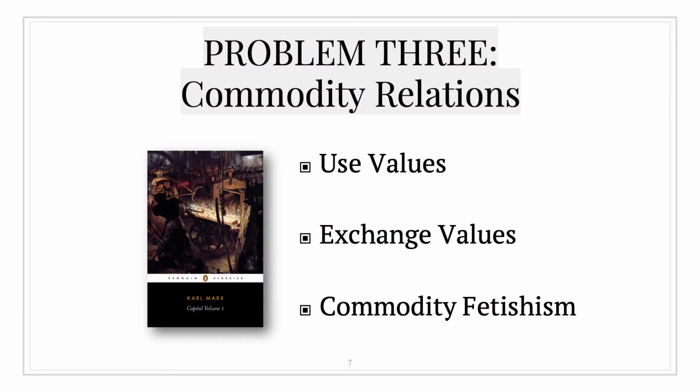Finally, and stemming from the first 2 objections, we have the issue of commodity relations. Just as there is an historical process whereby workers and owners have come into existence, there is another by which commodities come to be what they are. Here, Marx makes a fundamental distinction between what he calls use value and exchange value. Let's use the example of an apple. You can go to the grocery store and buy apples for what? $2 a pound? The exchange value of an apple comes in the amount of money that you pay to buy or sell it for. This comes in distinction from its use value. The use value is what you get from using it, as in eating the apple.